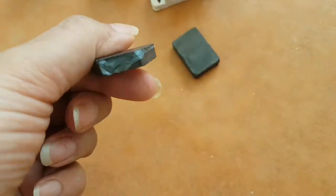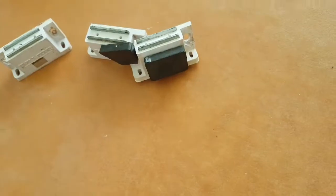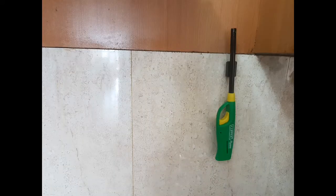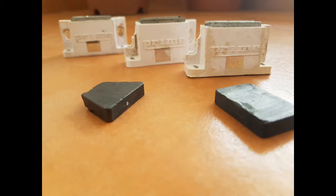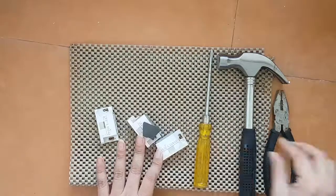These magnets are big and have good power capacity. Let's get into the video now. For this we need some old broken door magnets, a screwdriver, a hammer and a plier.